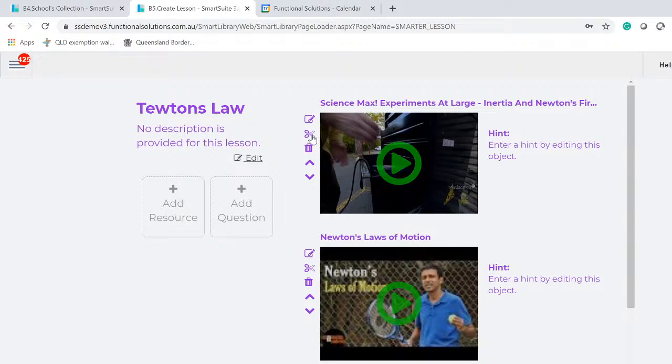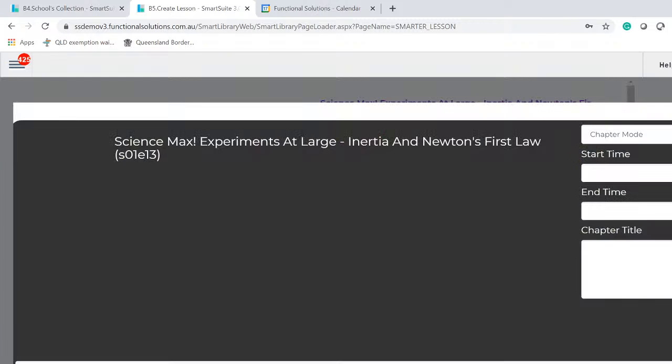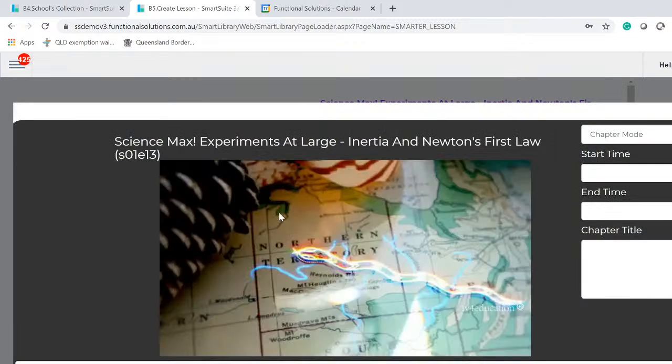Really easy. You've got a scissors. Just click that scissor and it'll allow you to crop it. The video will load in the middle. The editor will load on the outside with a whole bunch of options. I only want you to concentrate on 3 options for the purpose of this exercise, but you can play around with the other options later. So the one we want is this button here. That's the start of the clip.